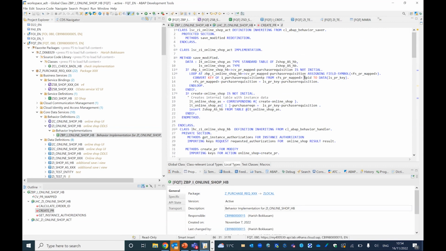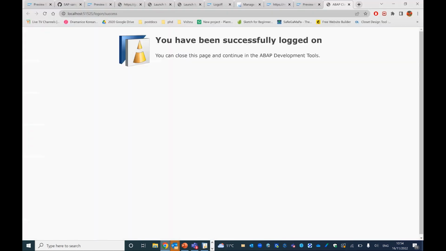Yep, here, depending on the system, if you have %pid, sometimes you may get an error, or if you have a %key, you need to have %pid or vice versa, because it also depends on the release. If the system has been recently upgraded, we may have either %pid or %key. It depends on the error. Sometimes we get a behavior contract violation error. Please check it. And I will also look into the code.